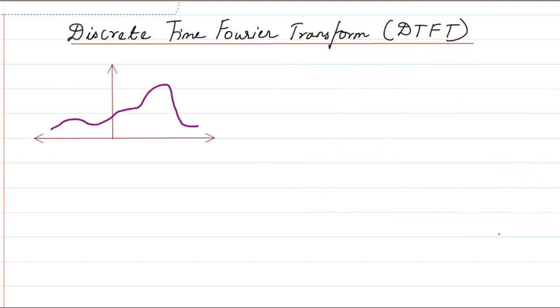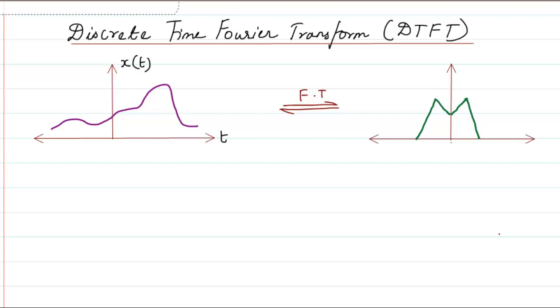Now consider that in continuous time there is a signal, a continuous time signal x of t. It's a non-periodic one, whose Fourier transform, if you try to find out, you will get a spectrum, which I will draw. So this is the spectrum, this is the 0 frequency, and this is some higher frequency, let's say omega max or omega m, and this will be minus omega m. This is the omega axis, and this is going to be your x of omega.